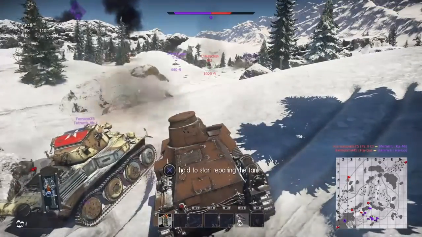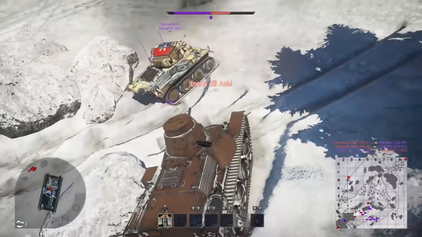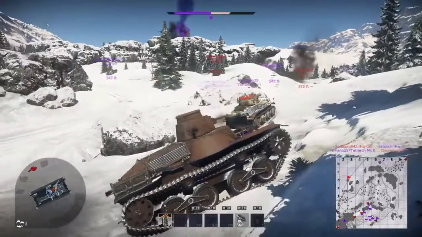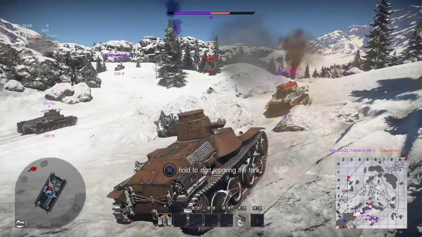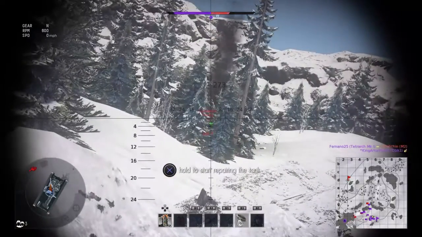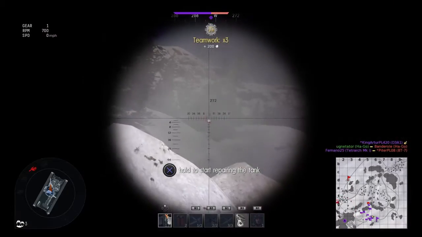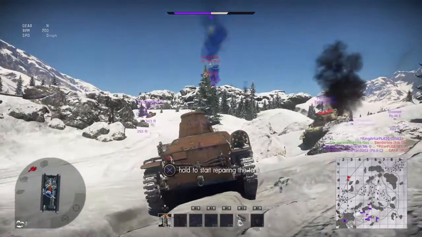Yeah, we need to pull back to repair the gun. Alright, the M2 is down, but we have a Hago on our left. Bring that turret up. So still really no kills here.